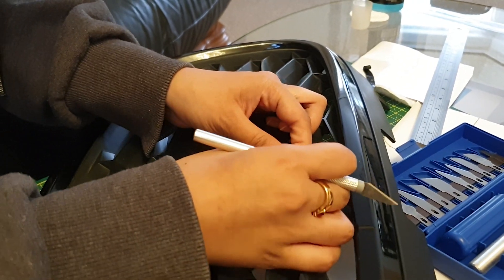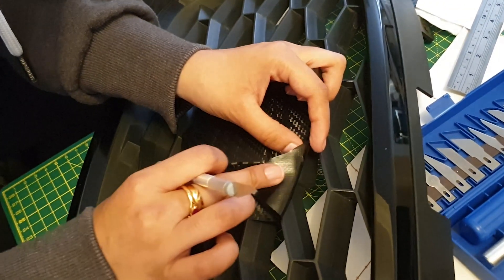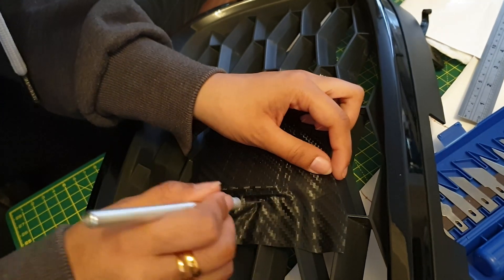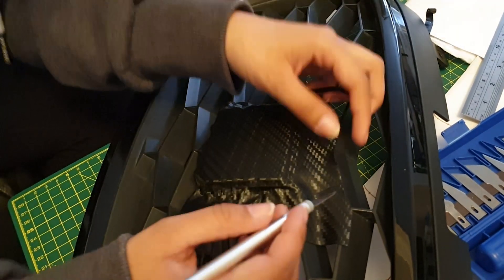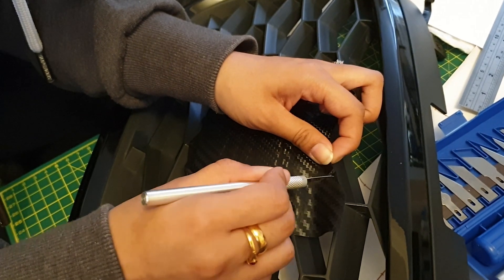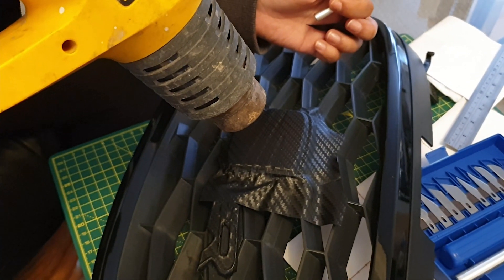Look how light I'm going — you can see I've made an impression but it's not actually cut. Keep it very light, just because I want to know where I'm going. Then once I've decided I'm happy with that line — I'm not going all the way around just yet — then once I'm happy, stab it in. Battery's super low so we'll do this and then show you after it's trimmed.